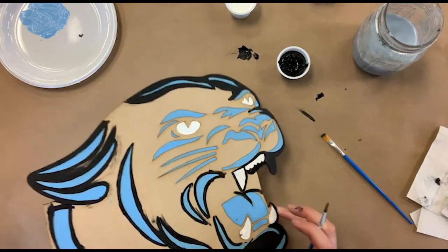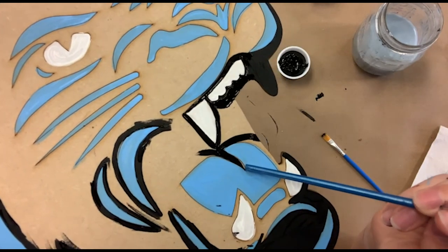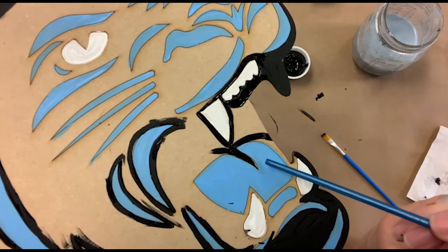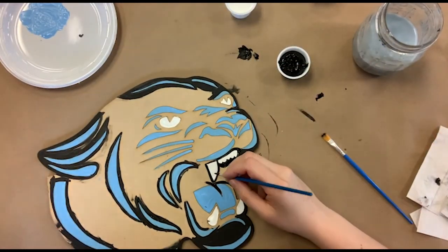Let me show you real quick. So if you can see right where my tongue, the point of this black part comes, there's still a little brown. If it's easier for you to wait for this to dry completely and then fill that in with a black Sharpie, go for it. No harm.